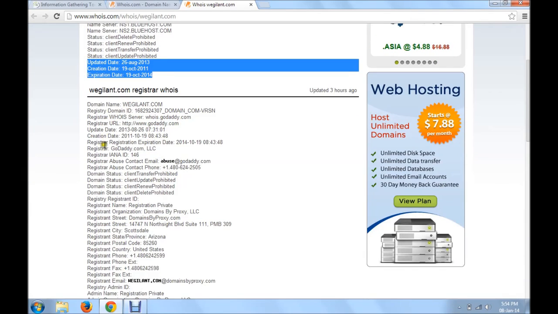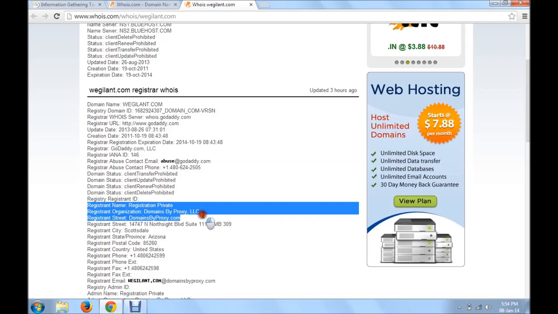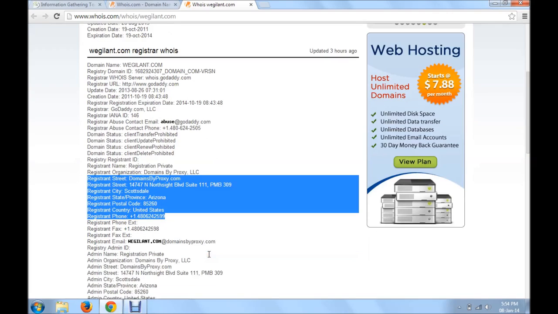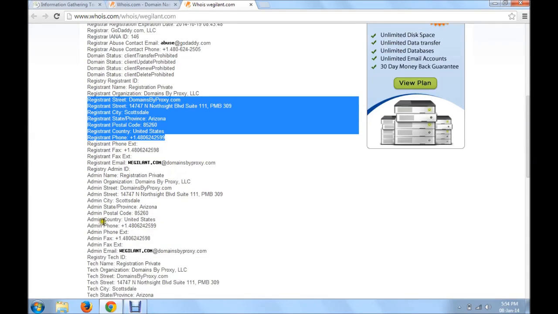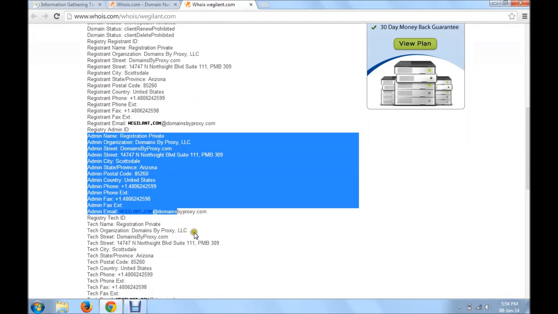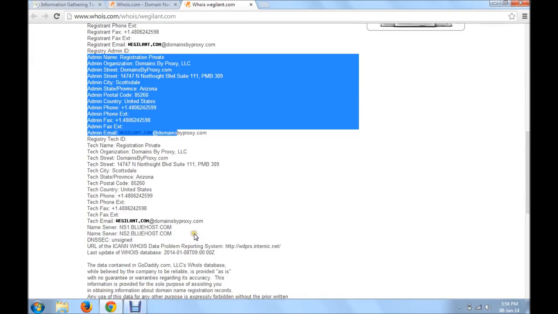And not just that, we have the registrar who has registered it. And we have kept it actually private. Our boss has kept it private, and the registrant's address and other important information. The admin's name, the admin's address. These are all the information that you can obtain from using the Whois access. Just put in a domain's name and you can obtain all possible information about the domain.